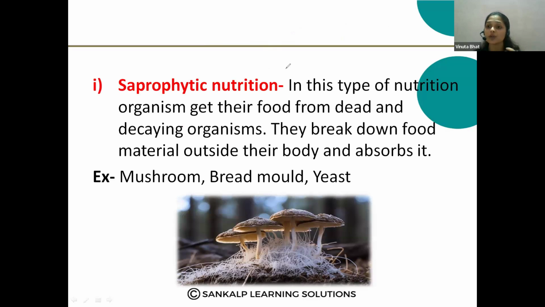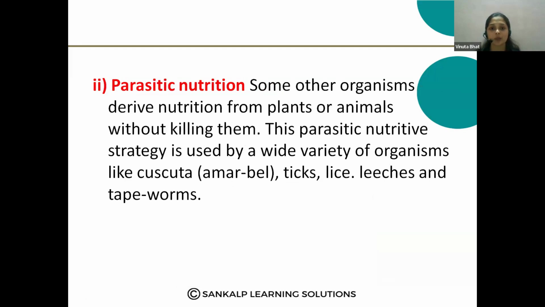Inside the body, the food material breaks down and we get the nutrition. But in some organisms, they break down the food material outside their body and they absorb the nutrients. For example, yeast, bread mold, mushrooms. Just observe this diagram. These organisms break down the food material outside their body and absorb it. So there is no breakdown of the food materials inside their body. This type of nutrition is called saprophytic nutrition.